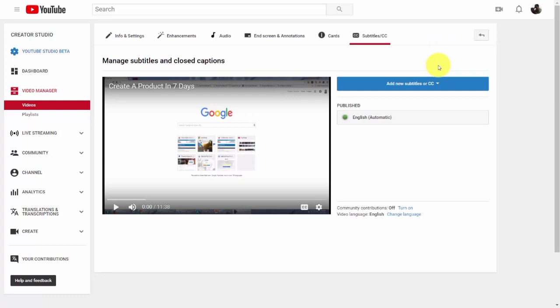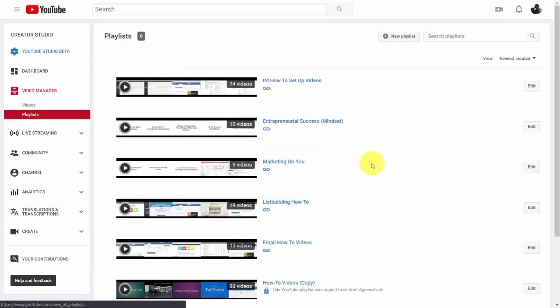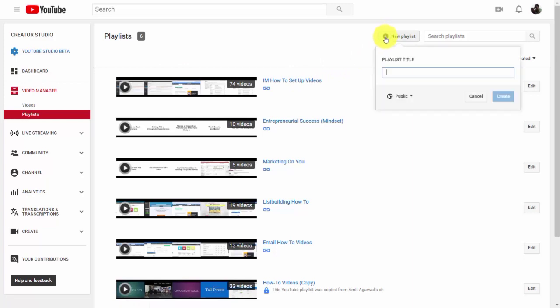One of the other things you can do to increase the number of people that'll see your recordings is you can place your content into playlists. And so to do that, you're going to go from your video manager, from the videos link, to this link that says playlists. And when you get there, you're going to create a new playlist. You're going to give your playlist a title. You can decide on whether or not the playlist is going to be public, whether or not it's going to be unlisted, or whether or not it's going to be private and only you can see it. Now, if you want the maximum reach, you'll want to leave it public. So you're then going to click Create.